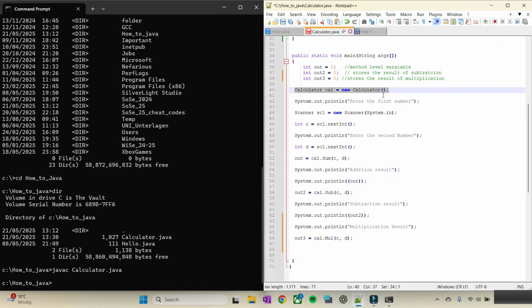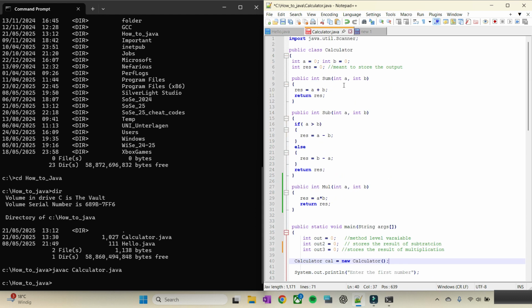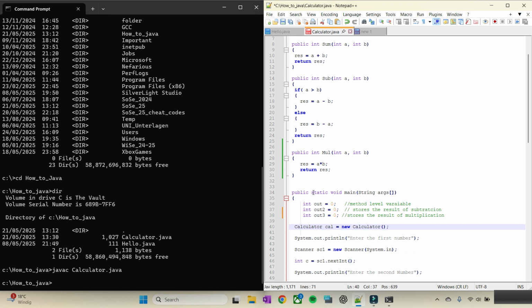This calculator cal comes from this line, which means that we need to create an object before we call these methods. These methods, sum, sub, and mul, as you see, they're all instance methods. That means they are not static like our main method.